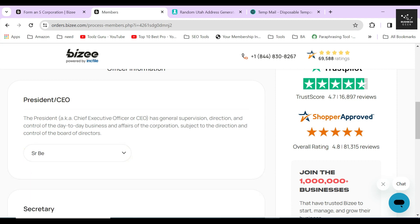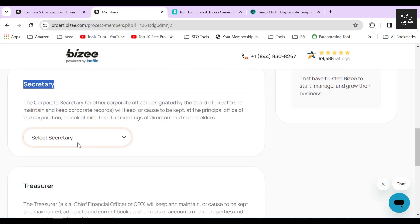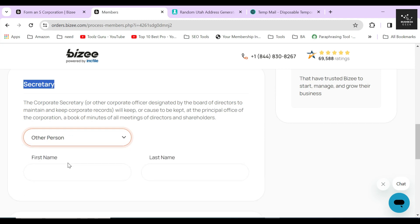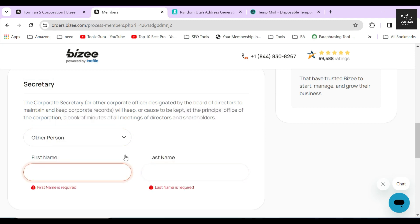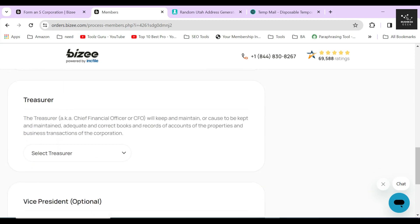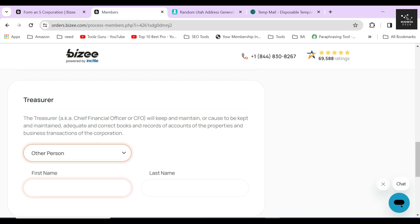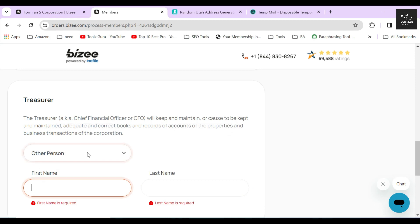These are the people who will be in charge of your corporation's day-to-day operations. If you haven't decided who you will elect for these roles, I highly suggest you decide first before filling out this form, because changing this information later would be a lot of headache and costly. Filing incorrect information about your corporation's director or secretary might get your corporation fined and your company could also face legal charges.